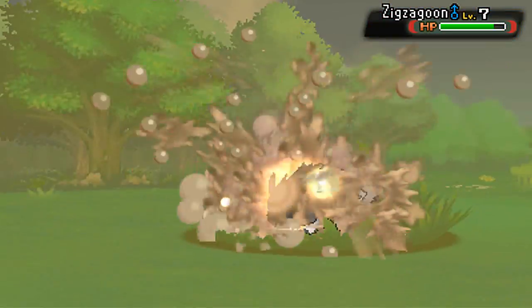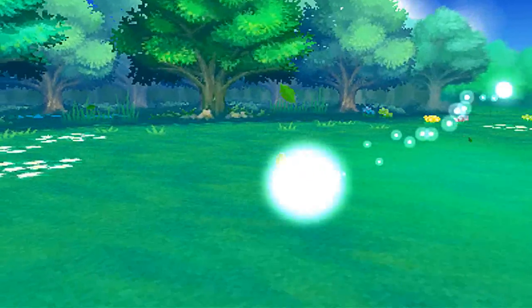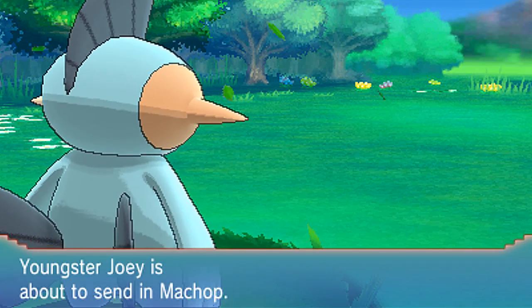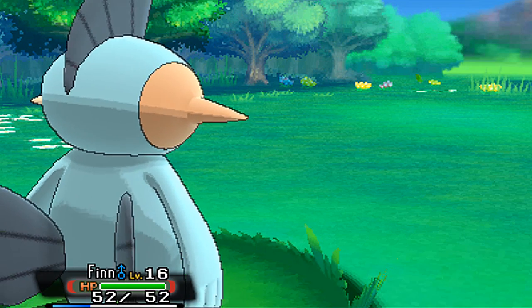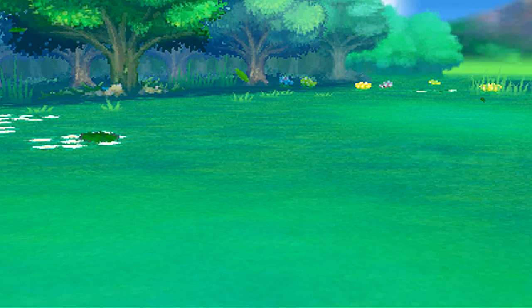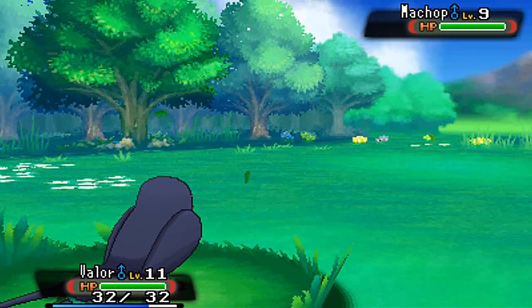So I guess now we finally do get to battle him, and he's got a Zigzagoon that's gonna die in one hit. Nice bait though, just a nice little snack for Finn to munch on while he's getting his little midnight snack going on. His next Pokemon is Machop though, so I guess we're gonna go for Valor on this one. I don't know if I really want to keep training up Finn, because he's already evolved, so we don't really need to do much more with him.